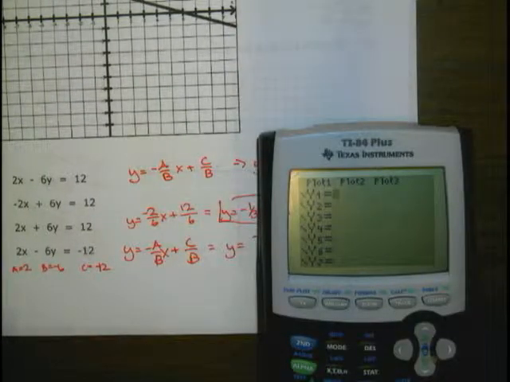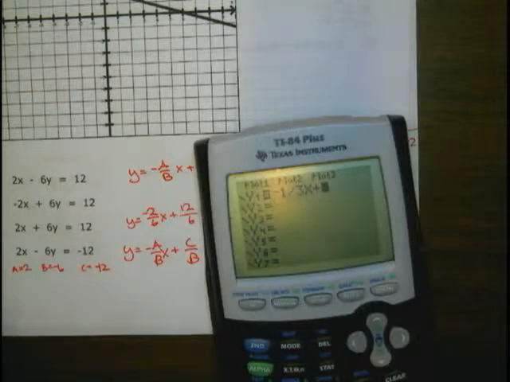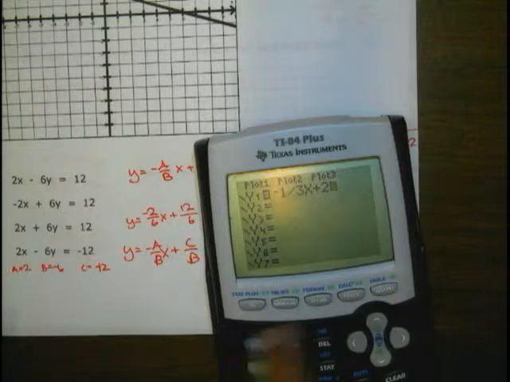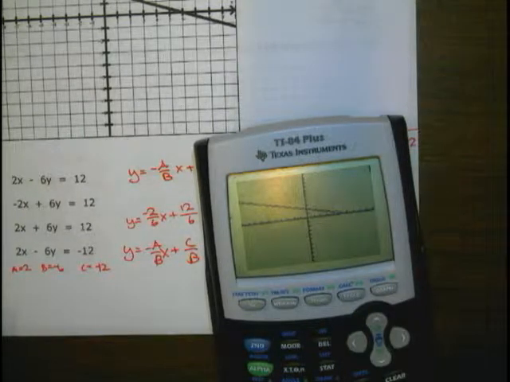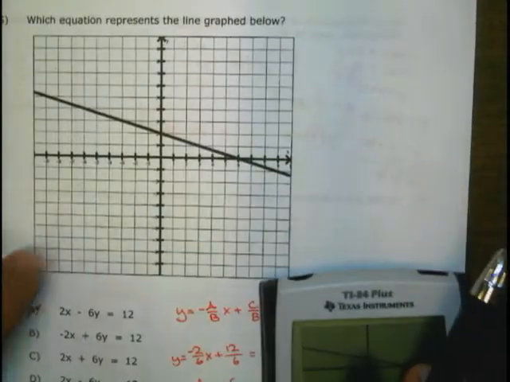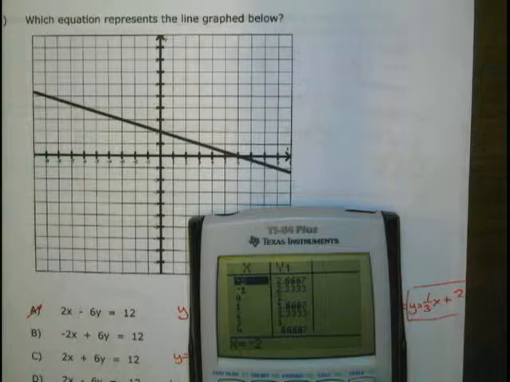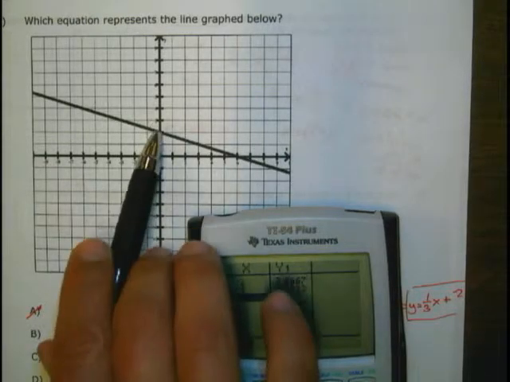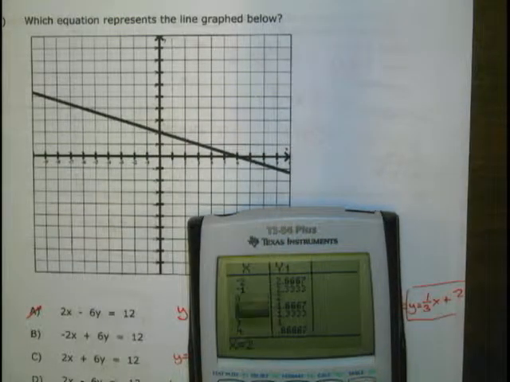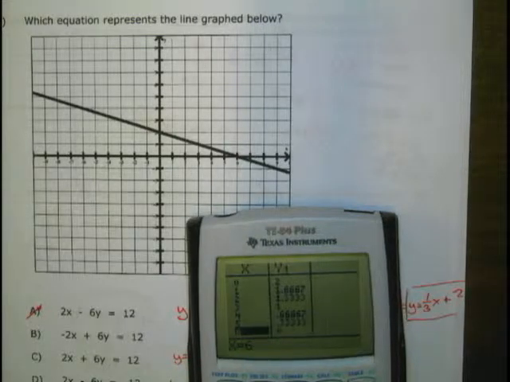Y is equal to, let's type in -1 divided by 3x plus 2. So from here, let's go ahead and bring up the graph, and I'll give you an idea. If you notice, you see how it looks like it should be the right answer? What I'm going to use to verify is the y and x intercepts. I'll do it through the table. Okay, first of all, 0, 2, that's that point there, so that verifies, and then I should also have 6, 0. And 6, 0 appears as well, so that means both of these verify, which means that C is my answer on this one.